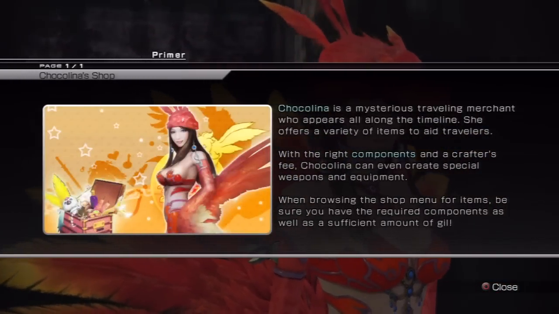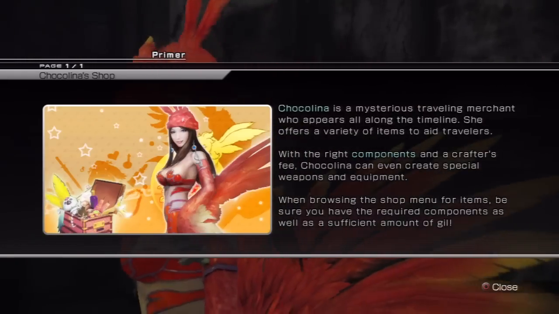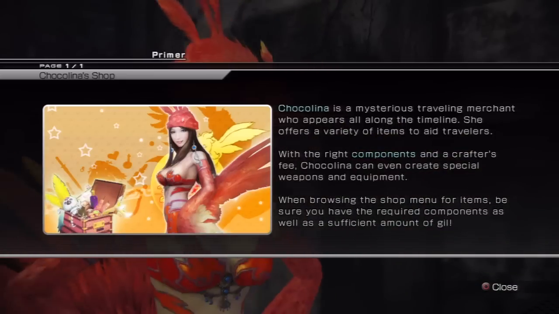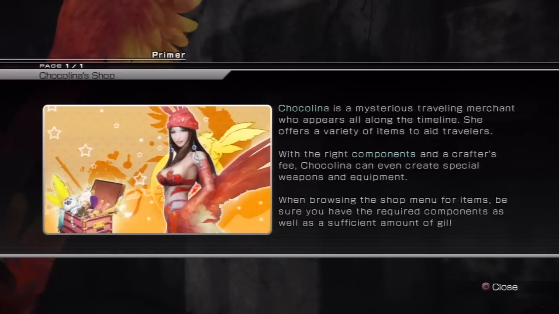Chocolina is a mysterious traveling merchant who appears all along the timeline. She offers a variety of items to aid travelers. With the right components and a crafter's fee, Chocolina can even create special weapons and equipment. When browsing the shop menu for items, be sure you have the required components as well as sufficient amount of gil.